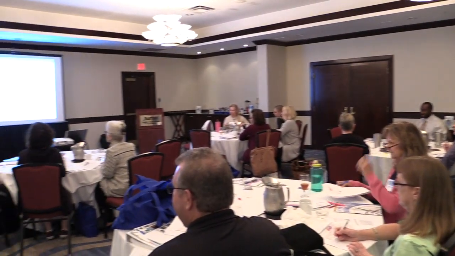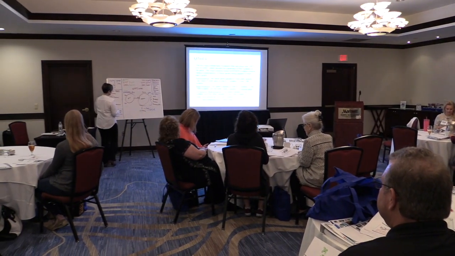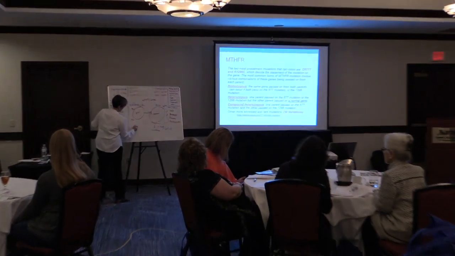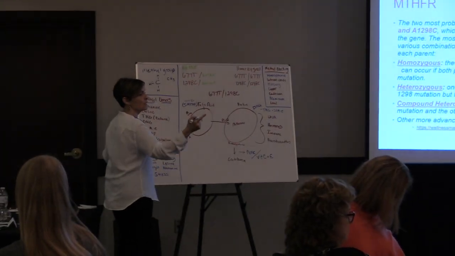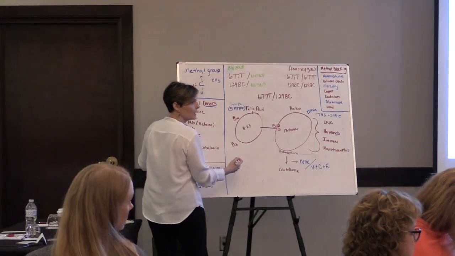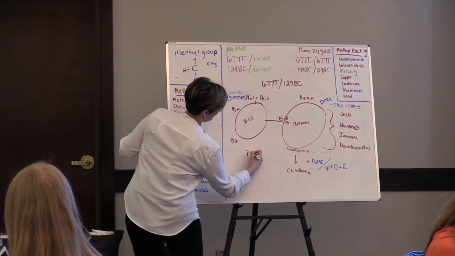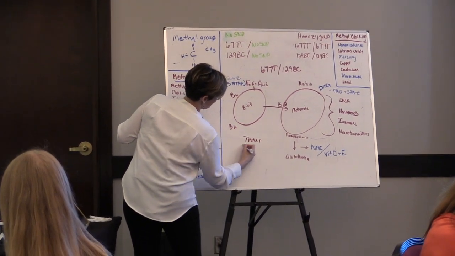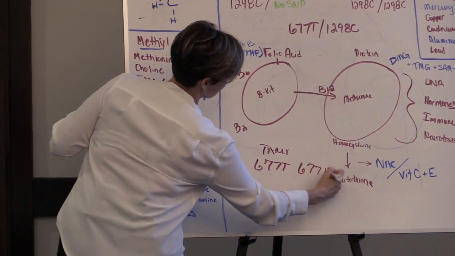Okay. So when we do this little Punnett square, I just want you guys to realize how fast this is going to be. I'm just going to draw down here. So Heather, I'm going to use you and Tammy. Tammy, what is your paper allele say? So this is Tammy at the top. 677. So she's a 677T and a 677T, right?